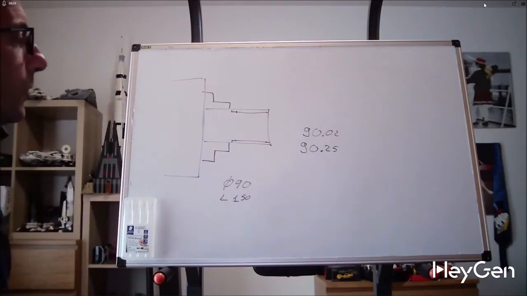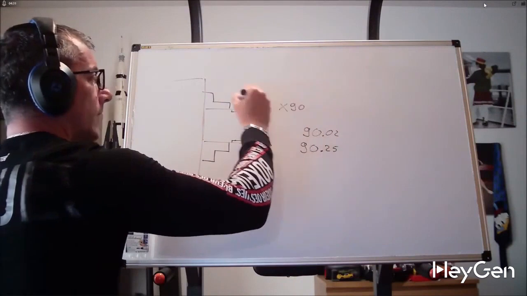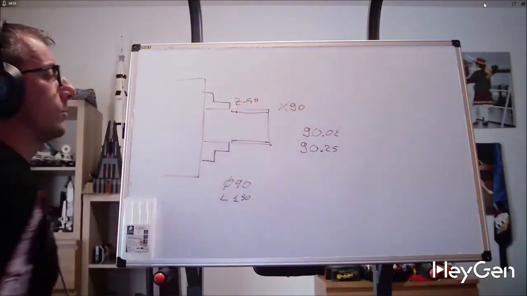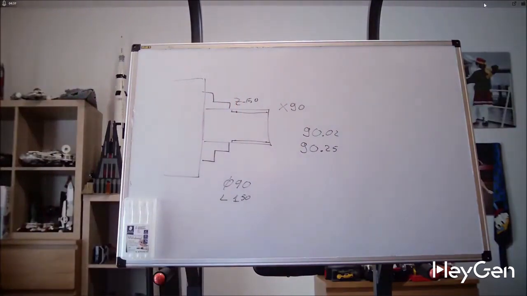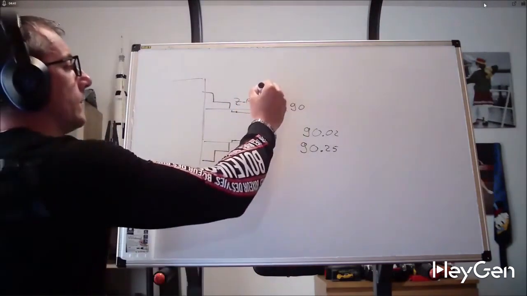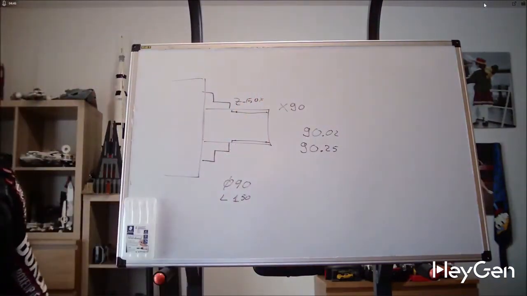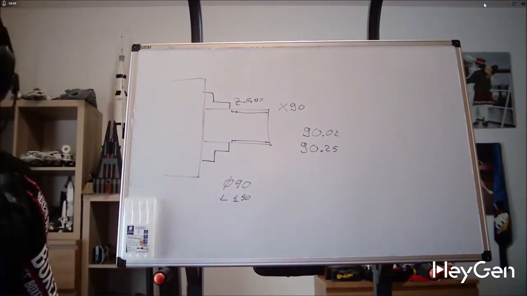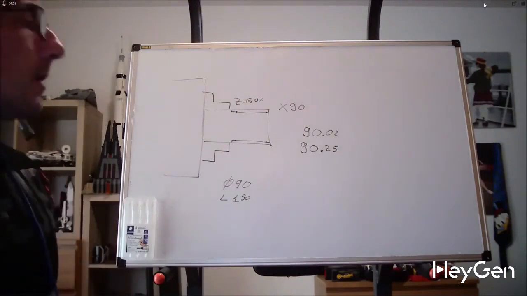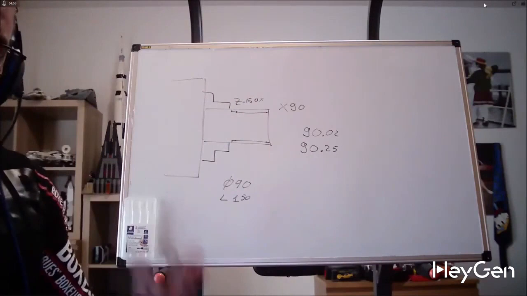And yet in my program I only wrote X 90 and Z minus 150. Here I didn't repeat the X. So for example, how do I specifically solve this problem in this case? Of course, I put a compensation X at the end at 89.705, and I've solved my problem. But tomorrow, when I make another piece, I'll have the same problem, the same problem, the same problem.